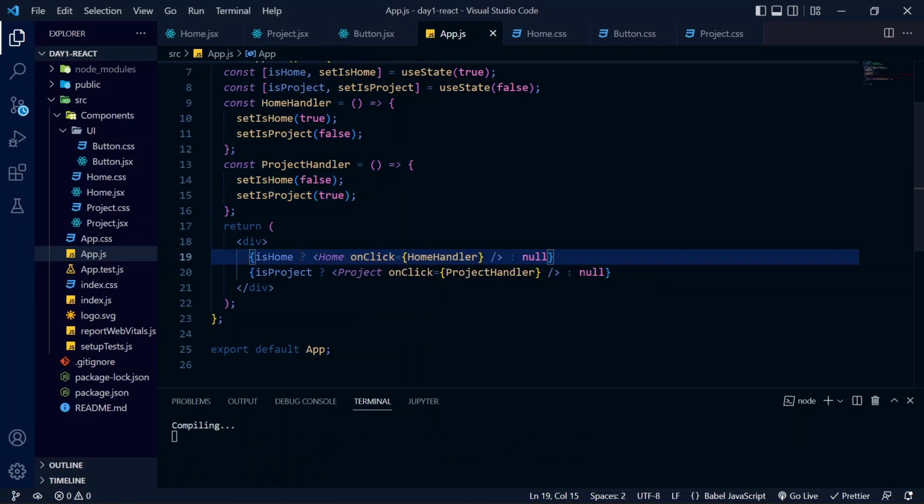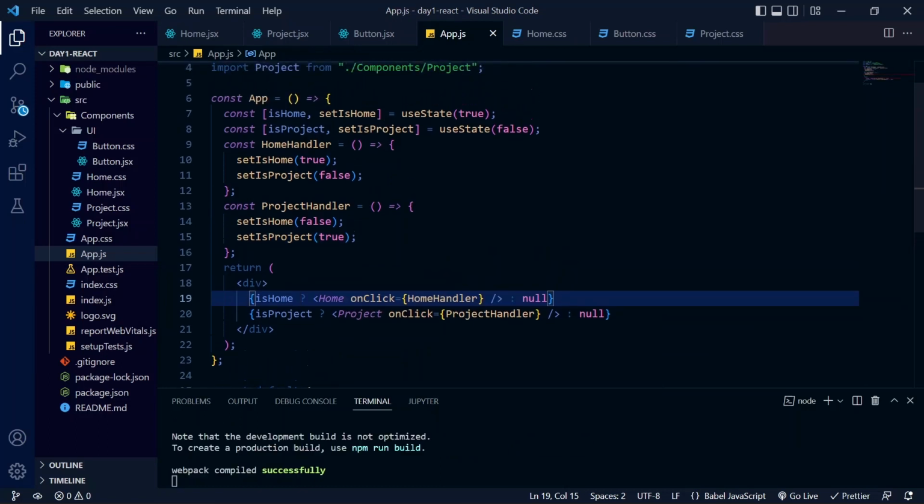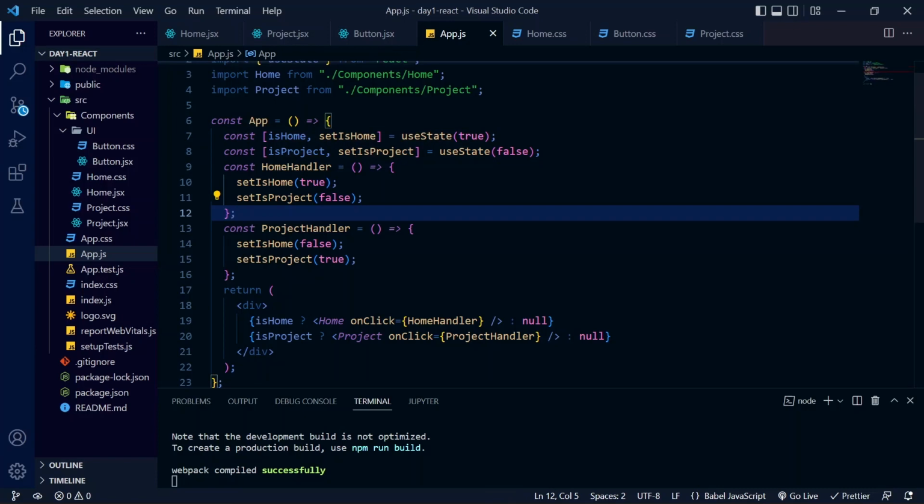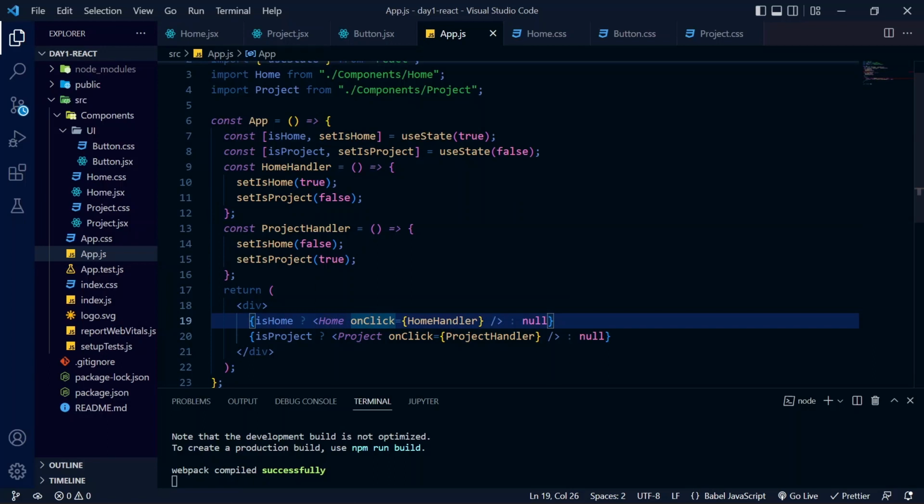So the code I just wrote dynamically changes our two states here, based on what we want when we click the buttons. So when we click on this home component, it changes it, and when we click on this, it also changes it.